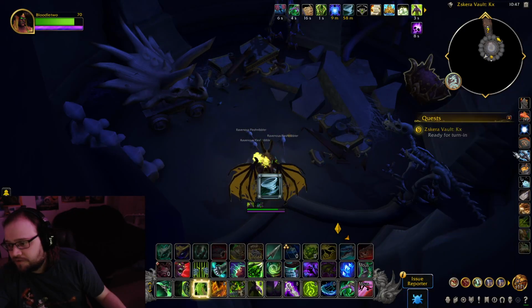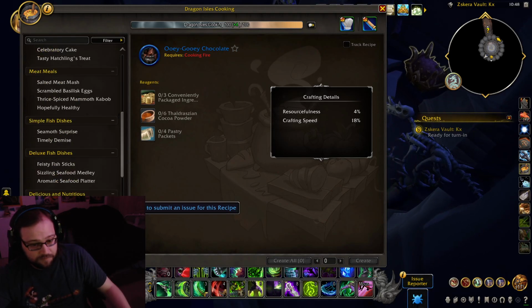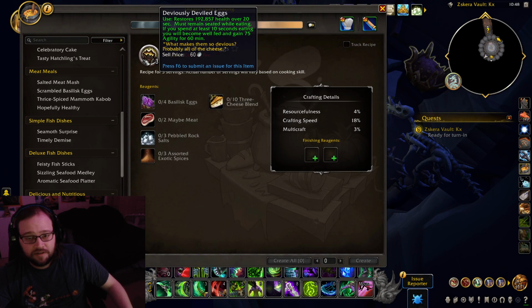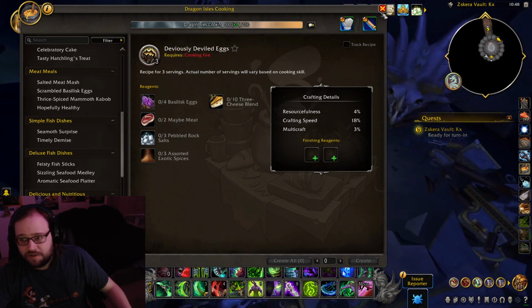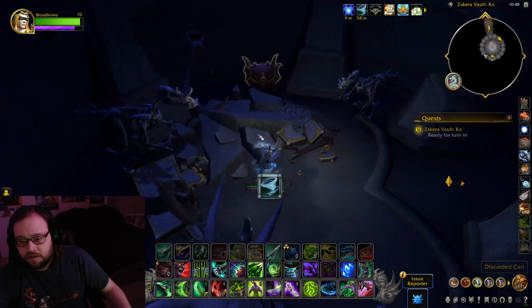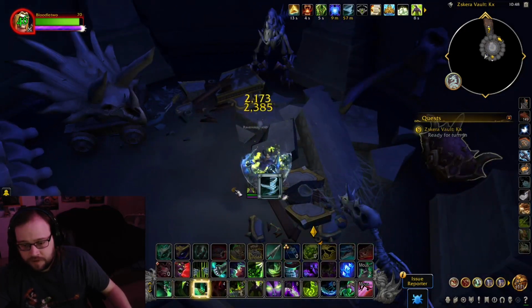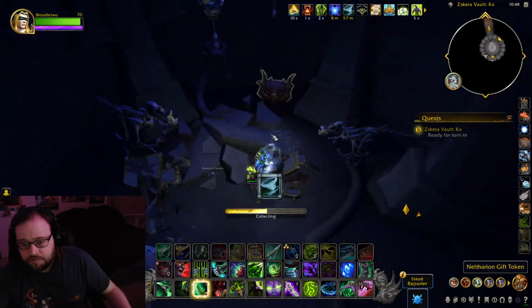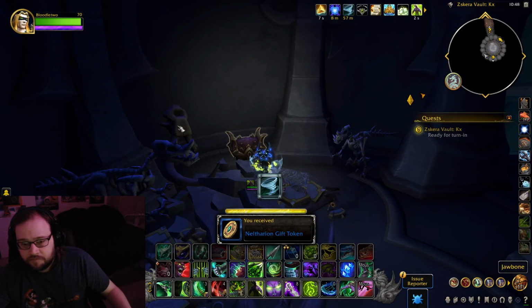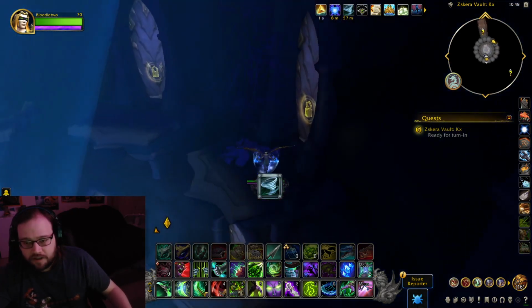And you want to know what the recipe was? I can show you right now the recipe that the Ratatouille taught me. Deviously deviled eggs. Mm-hmm. This is what the Ratatouille taught me. You got a Tauren skeleton. Deathwing's dinosaur room. And his Ratatouille storage. Never forget Deathwing's Ratatouille.